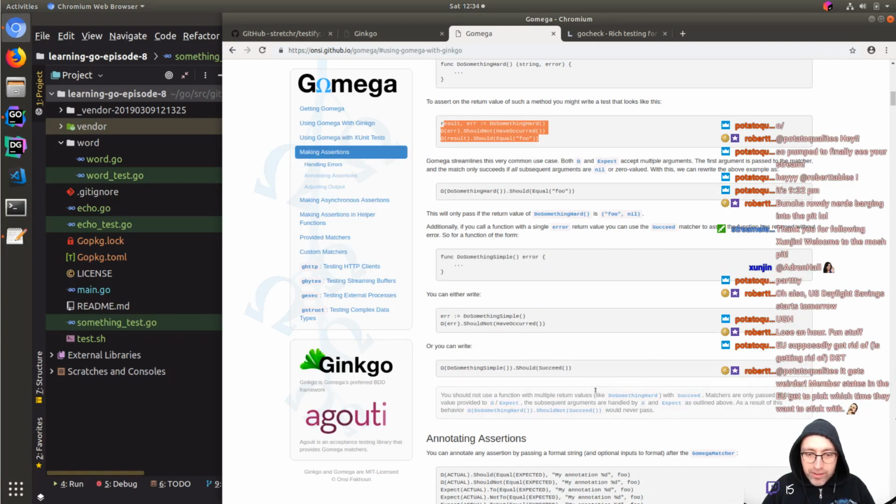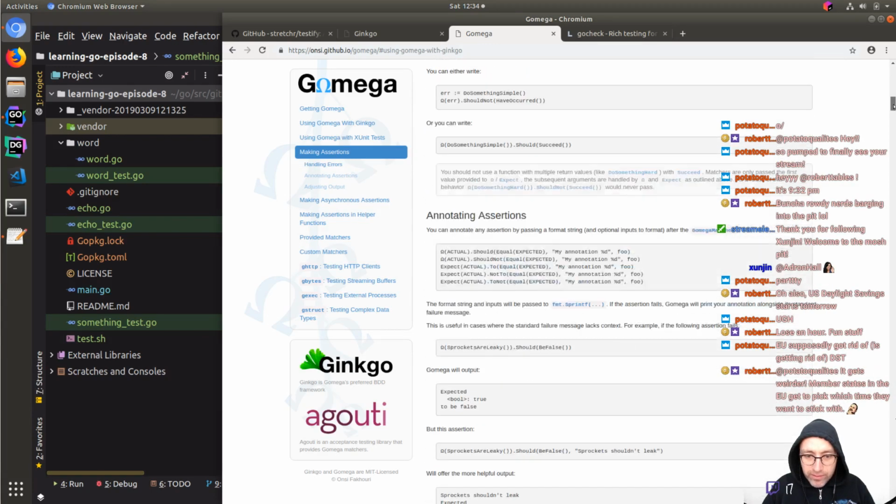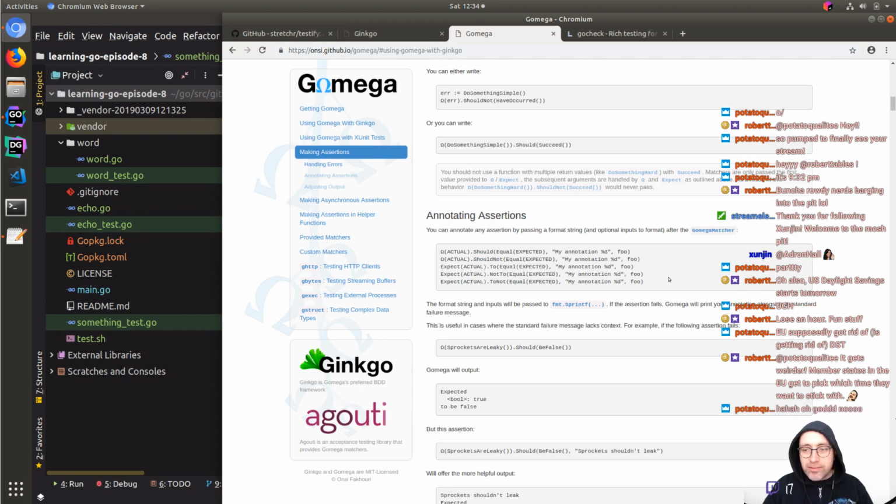Okay. Then annotating assertions. Yeah, see, I love how this writes out when you're doing BDD, XUnit style, and all these other test styles. I think I'm much happier with that than the default Go stuff. So here we got expect actual to equal expected blah, the message, right?